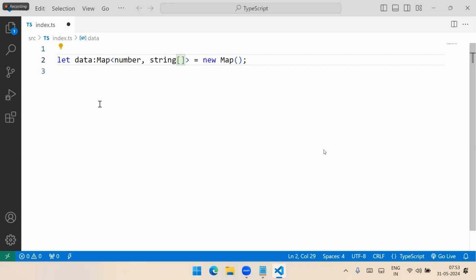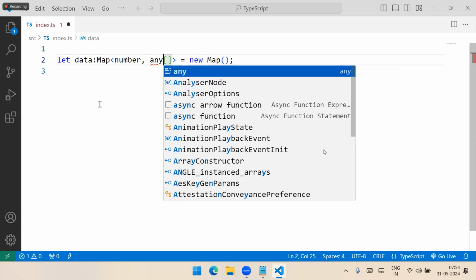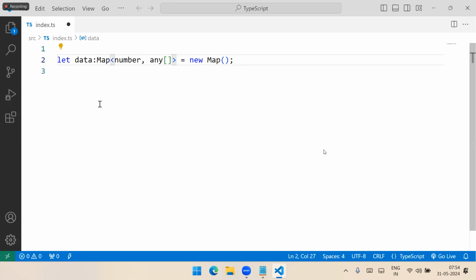You can put any complex thing. And if you want any type of array, then you use any array. Suppose key must be string, value must be object. You can put an object here. And what is that object structure? You have to mention the structure. It must have name, which is a string. It must have price, which must be a number. Like this, you can define.